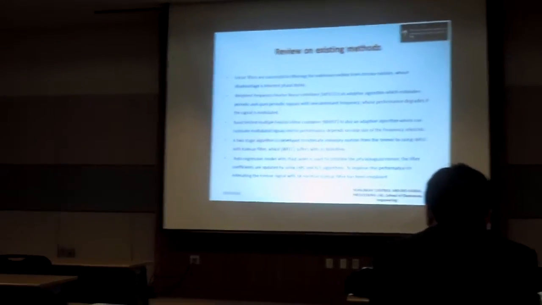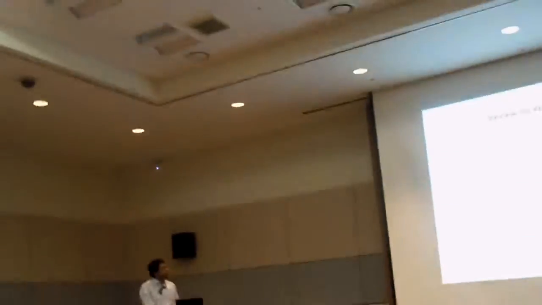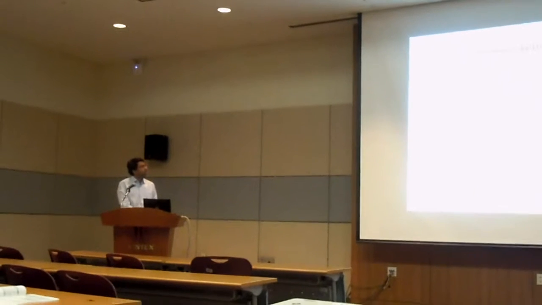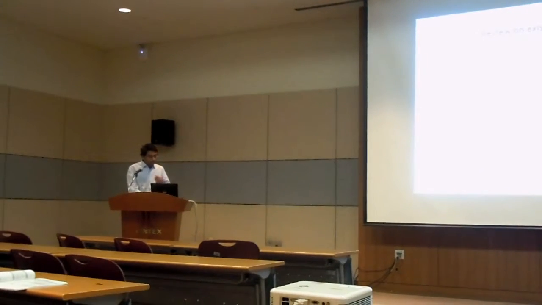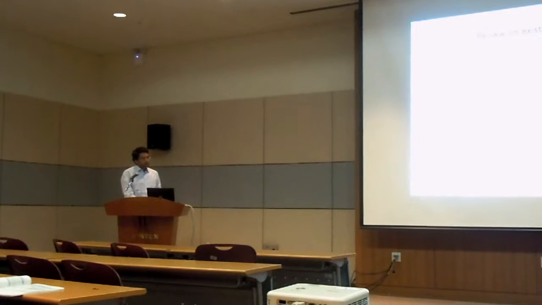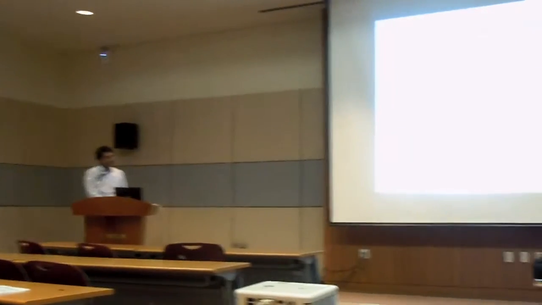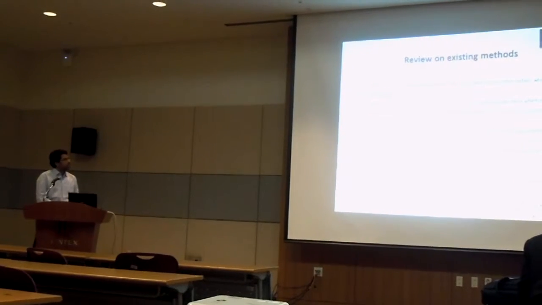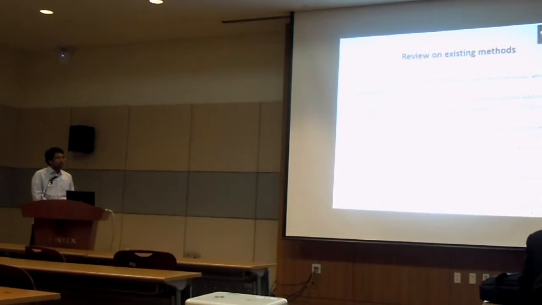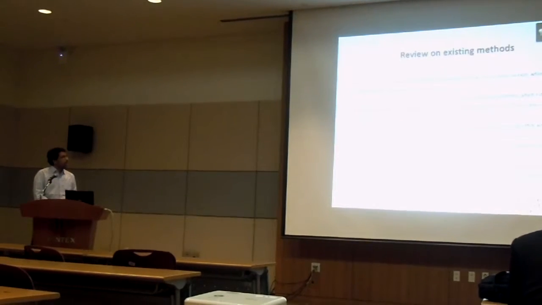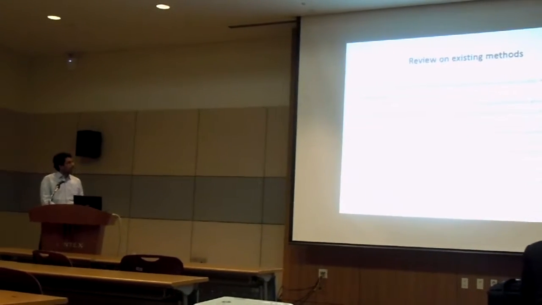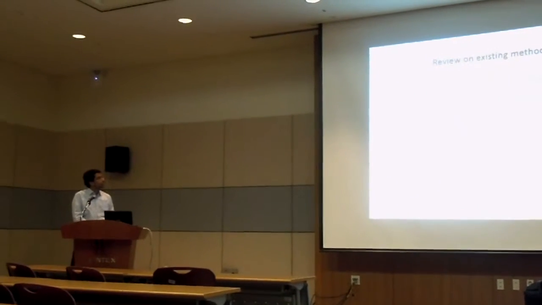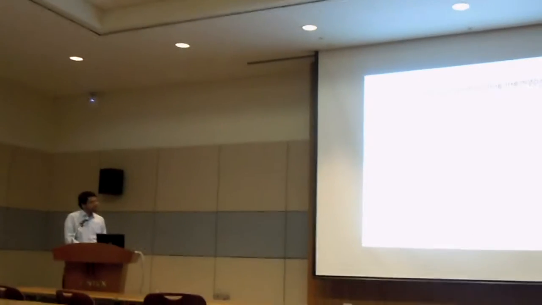Okay, review of existing methods. Since the last decade, there has been a lot of research on how to estimate this tremor signal. The first method is linear filters. They use linear filters to separate the voluntary motion and the involuntary motion, but the main drawback is the inherent phase delay. Then, in order to overcome the inherent phase delay, the weighted frequency Fourier linear combiner (WFLC) is implemented.